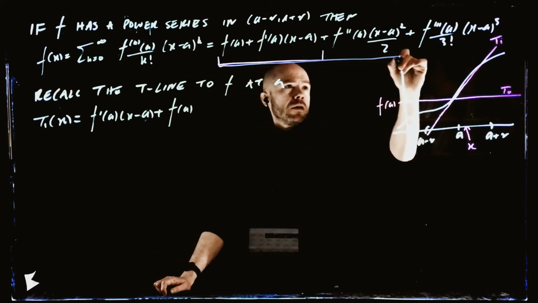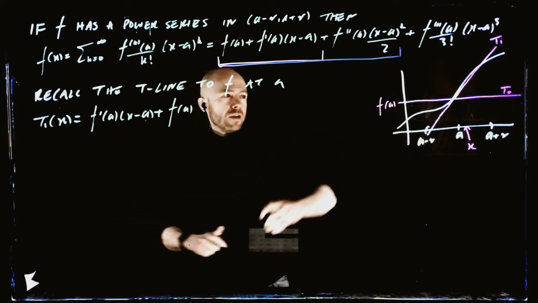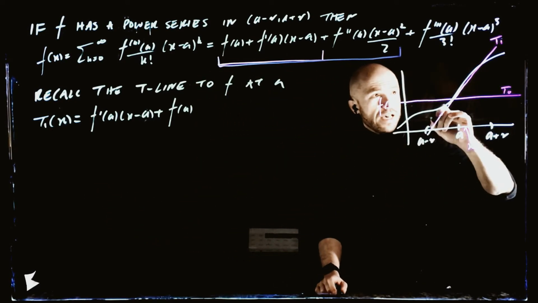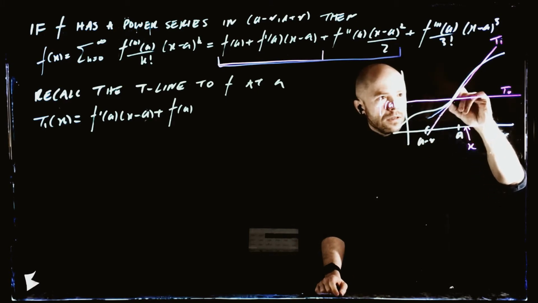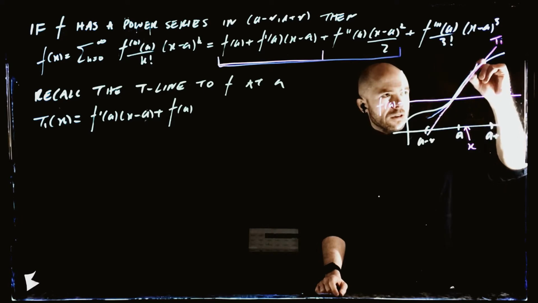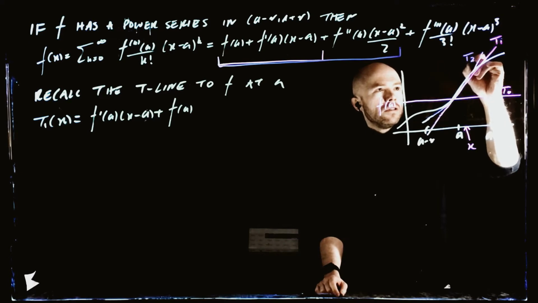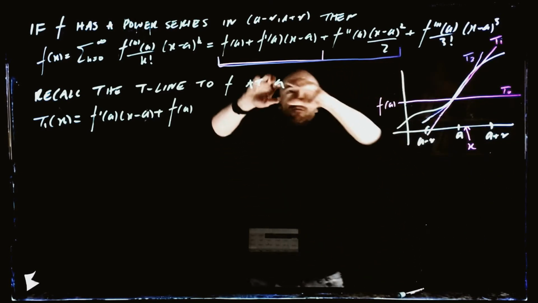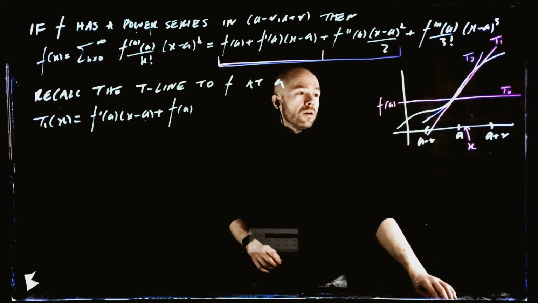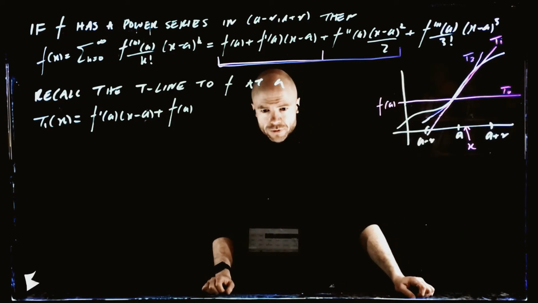Cool. But if we want to get even more fancy, we can take the first three terms. So we have the right to put something that bends like a quadratic in the mix. And if we do that, we can do yet still better. We can do something that will fit even closer to our function around a itself. Let's call that T2. So as we have more and more of these terms, we are doing a better and better job of fitting the graph.